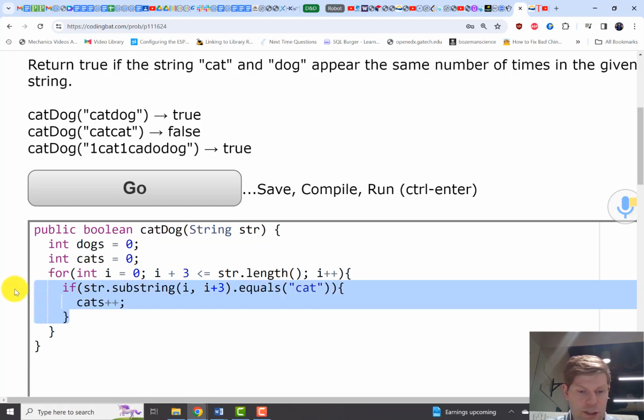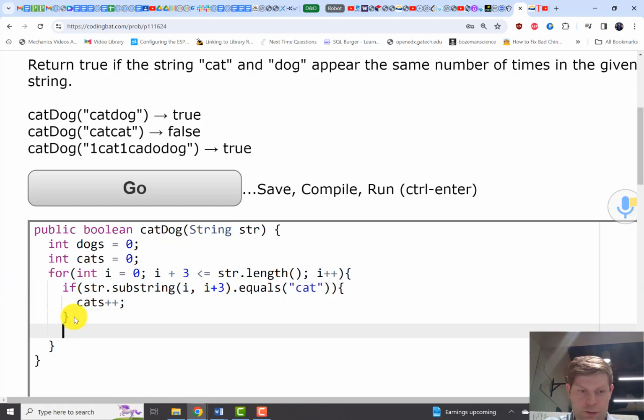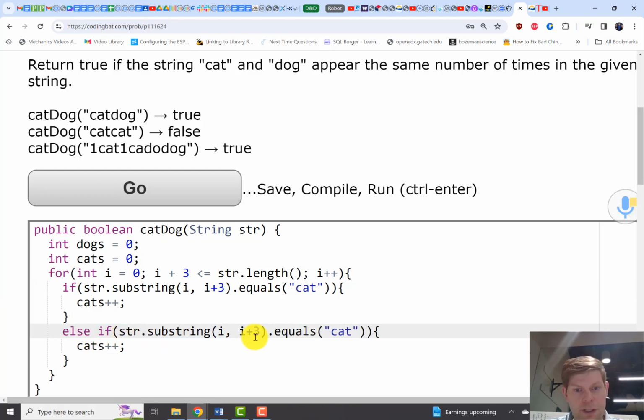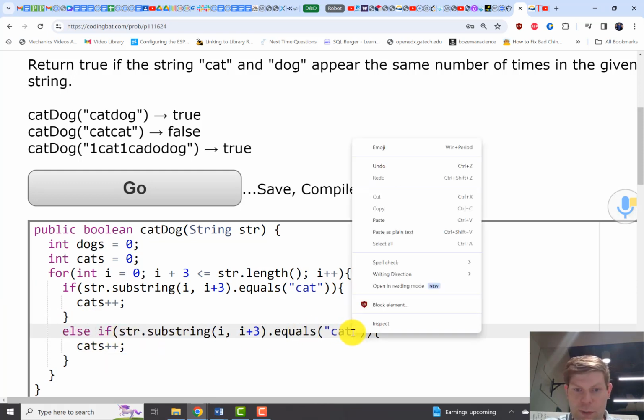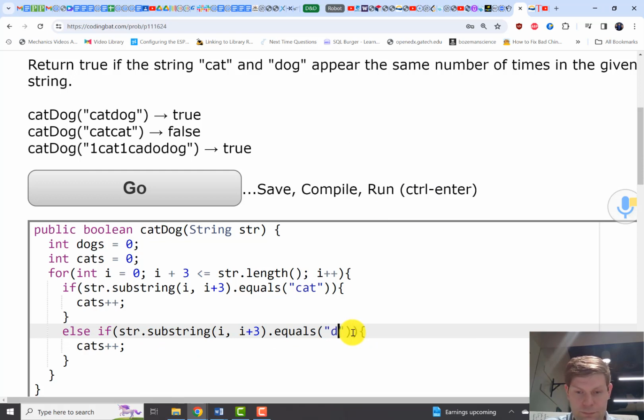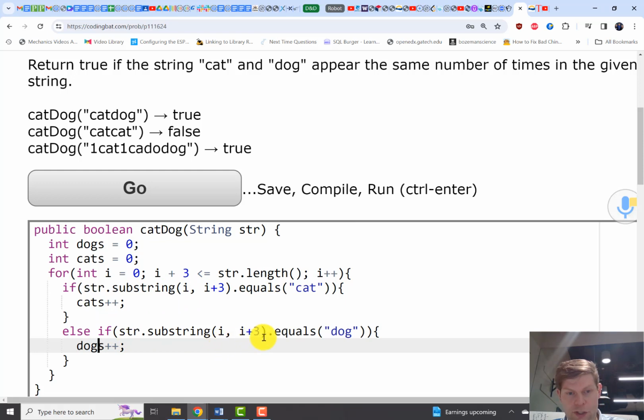And then if I see dog, I want to increase dogs by 1. So if the group of 3 letters starting at i is cat, I increase my cat counter by 1. If my group of 3 letters starting at i equals dog, I increase my dog counter by 1.